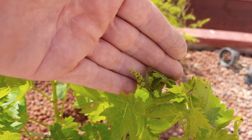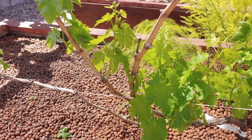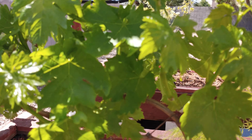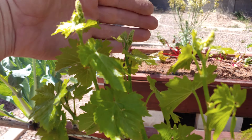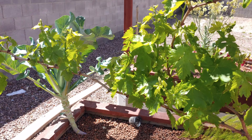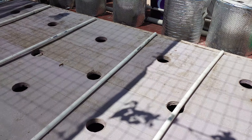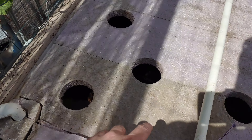The grapes are coming back with a vengeance. There are grapes all over — there is a giant cluster right here, there's another one right there. So last year we got one bunch of grapes; this year we're going to get one heck of a bunch. There's another one, another one, and another one — and there's three more: one, two, three. So we're going to have a lot of grapes this time. I'm really excited about that.